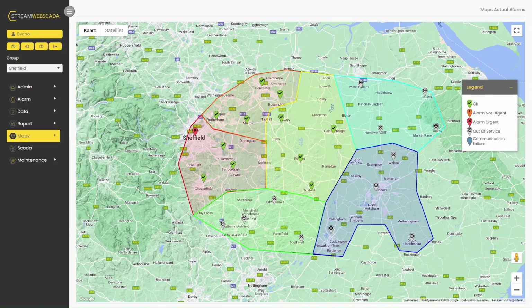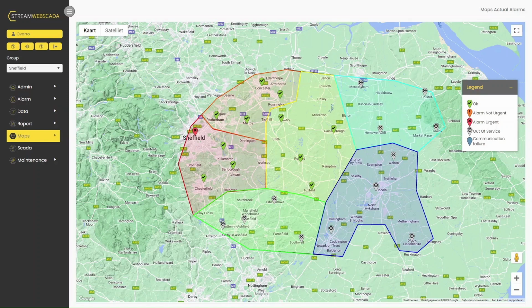Now, Stream, because this is a wide area SCADA interface, this covers a geographical area and it's built on Google Maps. So we've got the maps here. You can zoom in and out. You can drag the little yellow icon guy and it will pop up a street view. So if you're a technician in the field trying to find somewhere, if you're an operator trying to help somebody find something, you've actually got the power here to go through and use Google Maps to help people find those remote locations.